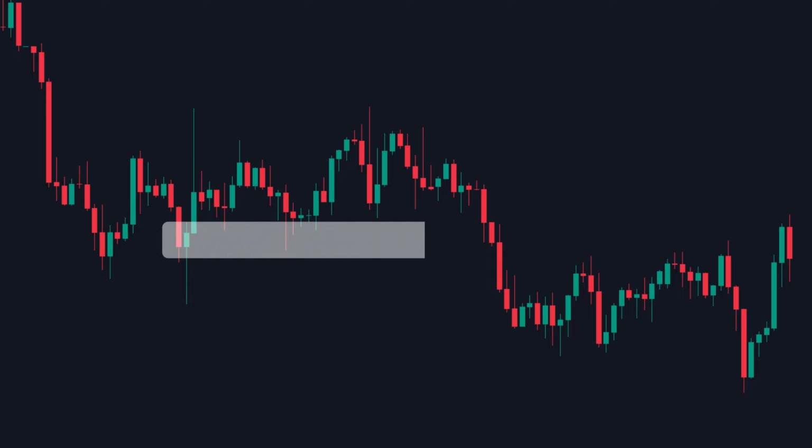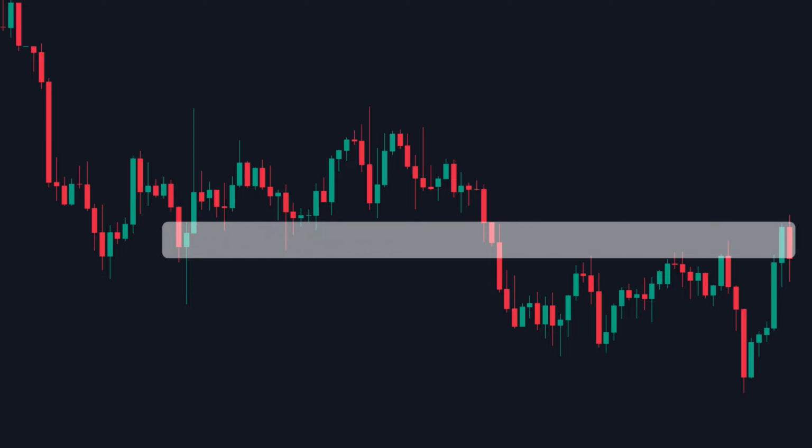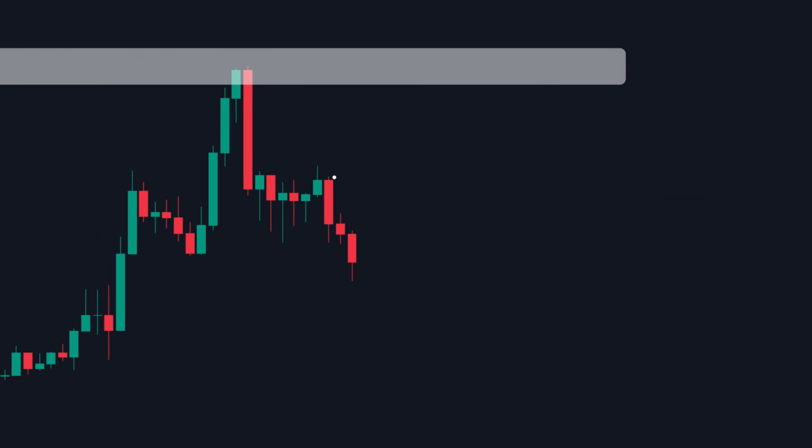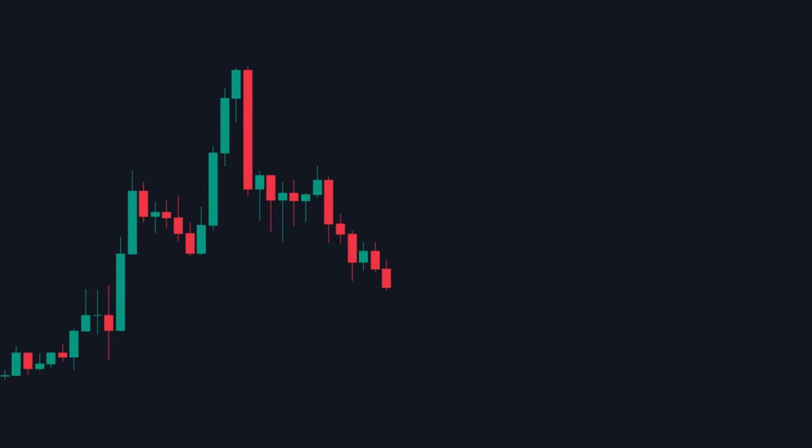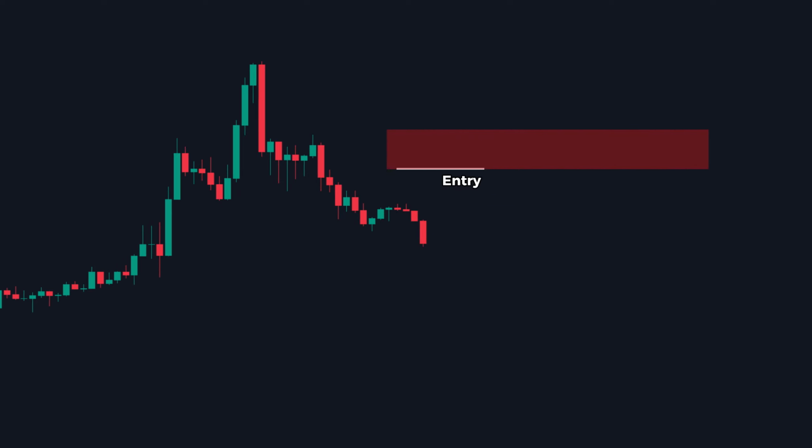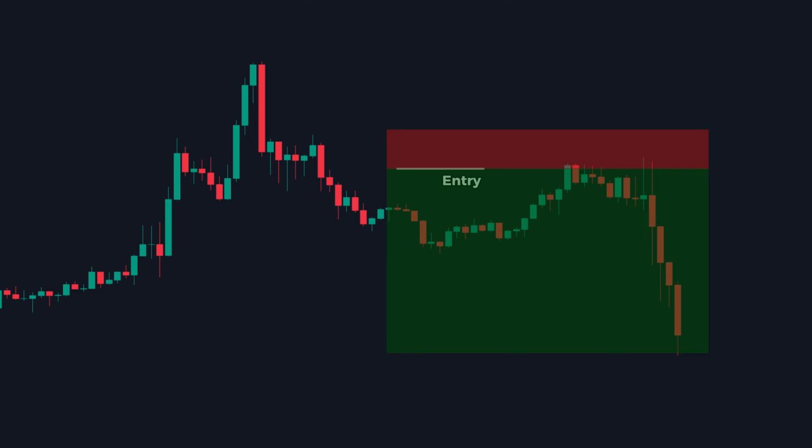Another example: on euro dollar, we can notice a significant support level that has turned into resistance. On the 30-minute time frame, a head and shoulders pattern signals a strong bearish reversal. For a high probability entry, consider entering on a pullback to the neckline or the previous imbalance zone. Place your stop loss above the right shoulder for risk management and aim for a risk-to-reward ratio of at least 1 to 2 to maximize potential gains.